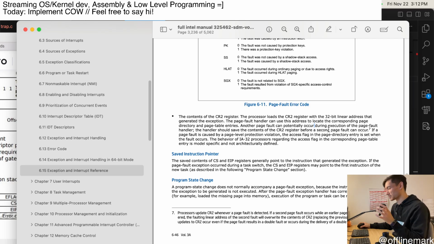The linear thing is mostly relevant when you have segmentation, which results in computing a linear address that usually maps one-to-one to the physical address. But with paging, all of these virtual operations are in the linear space, and then that undergoes a translation to resolve to the physical address.